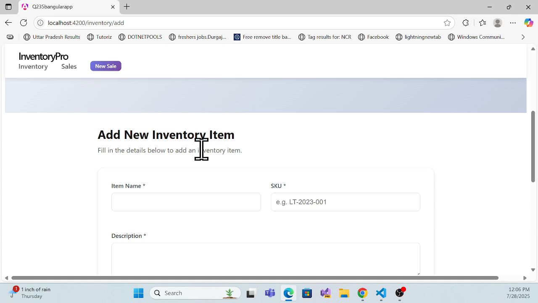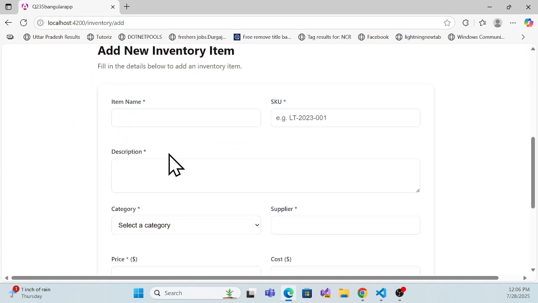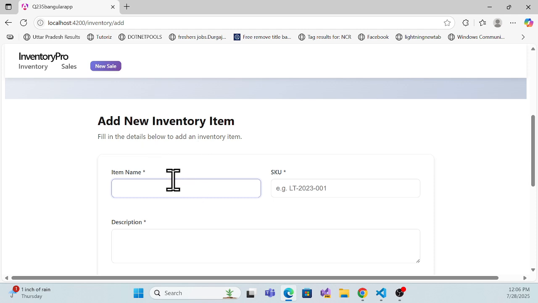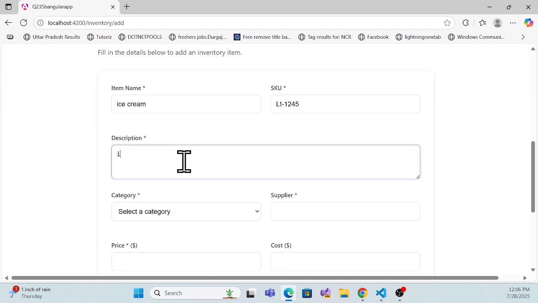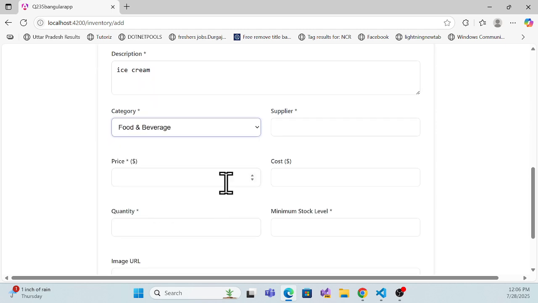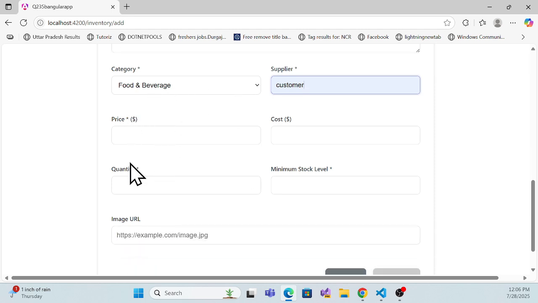Let me try to add a new item. Once you add a new item, I can see this new inventory item form. So let me add ice cream, with something like L21235, description ice cream. Category would be food, and the supplier would be whatever supplier they are getting from here, so we can use Amul.